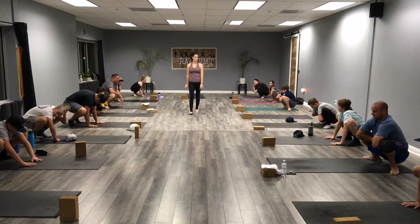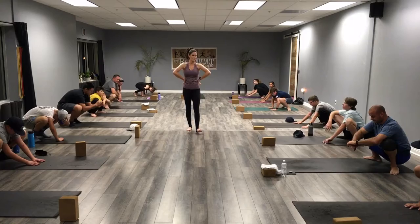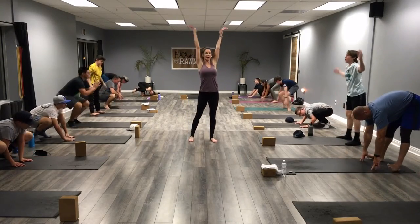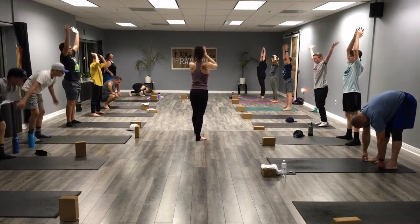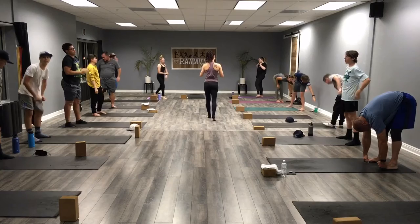Big deep inhale. Release the arms if you're in an arm option. If you're in the arm balance, come on back down. Press into those heels. Stand up nice and tall. Sweep those arms up overhead. Exhale, hands to our chest. Good. If you need a drink of water, go ahead and grab it. And then meet me right back here. We got about 30 seconds.